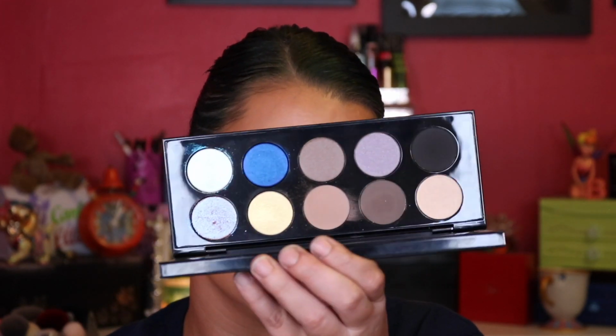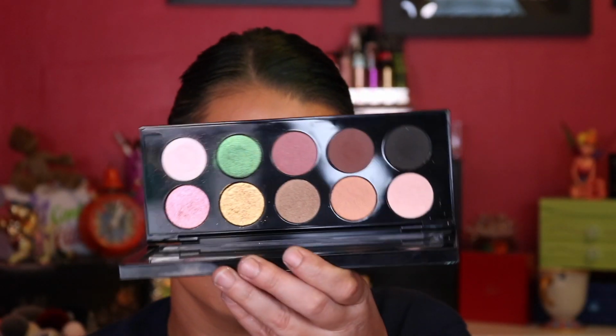This is, what is this one? This is the first one. Yes, this is the first one. I think this is like Subversive. There's like one Subversive, Submissive, and something else. And then this is the second one. I love this green shade. And this isn't a chunky green. Not all of her shimmers are that super chunky formula, but look at that. And it's like a multi-chrome, so you can see how it shifts. And again, I feel like Pat McGrath is one of the first more mainstream brands to kind of branch out into those really unique shimmers. So I do appreciate that.